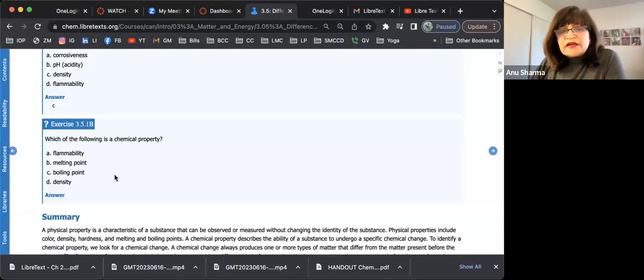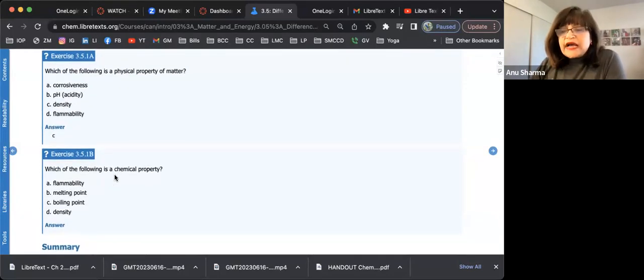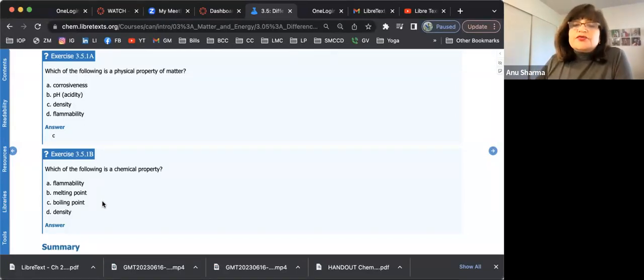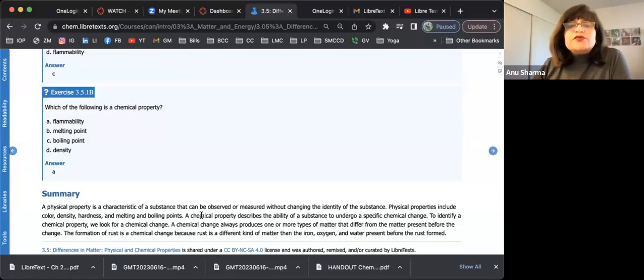Because here's the thing with chemical properties: they mean prone to reaction, so that a new substance is formed. Whenever something catches fire, obviously the original substance loses its identity, and then a new substance is formed. Even if everything gets decomposed, still something new is formed. So that is what chemical properties are. So flammability is a chemical property.